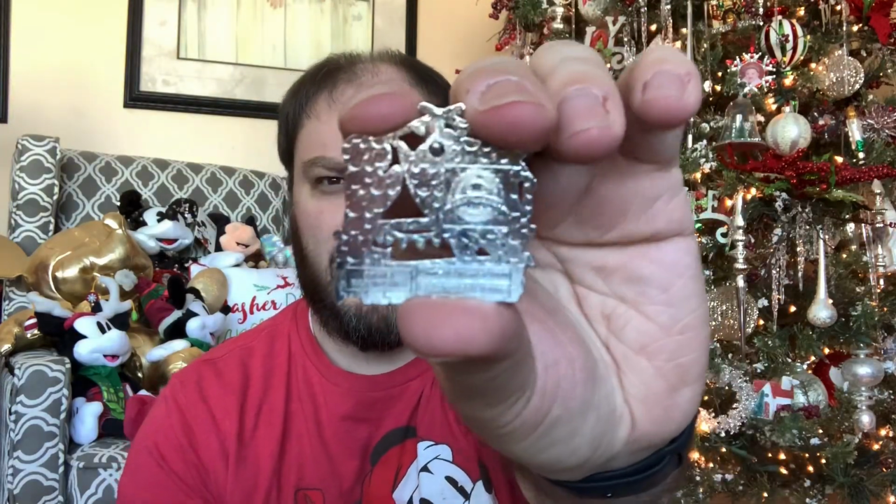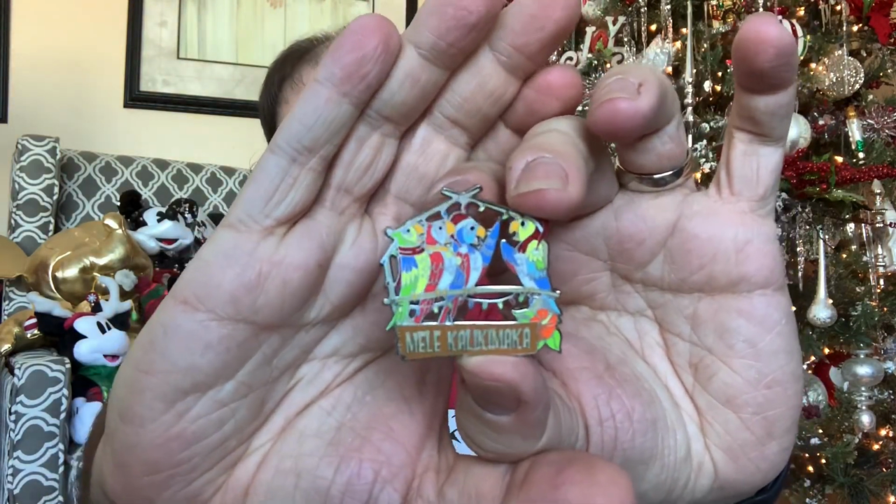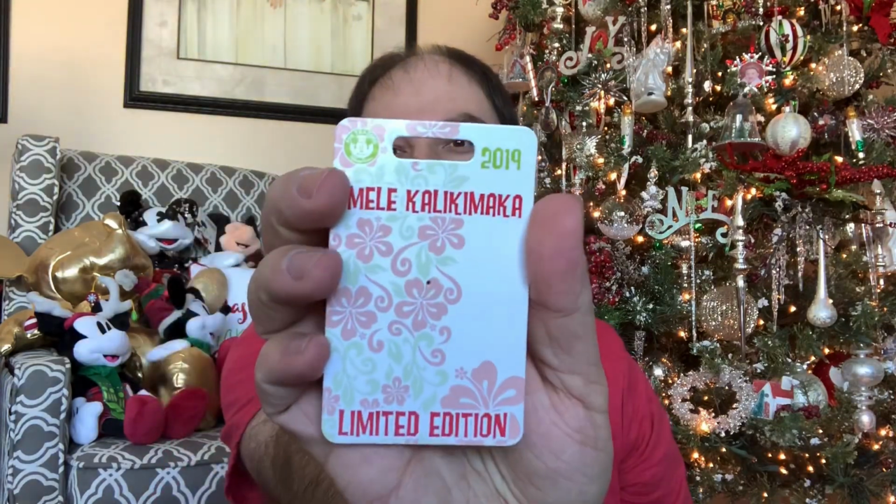This one wasn't too bad. I think it was like 24 bucks. It's limited edition of 4,000. It does have the Mickey head waffle back on it. And then on the front, of course, we have the birds and of course the Mele Kalikimaka. And then there is some glitter elements in the birds' Santa hats. And they are like getting ready to sing a Christmas carol. So I love that pin. Had to have it. Love the back card because it's Hawaiian, but also Christmas. So just really, really cool pin. Had to have it. So Robin over at Young Queen Disney Pins, thank you so much for that one.